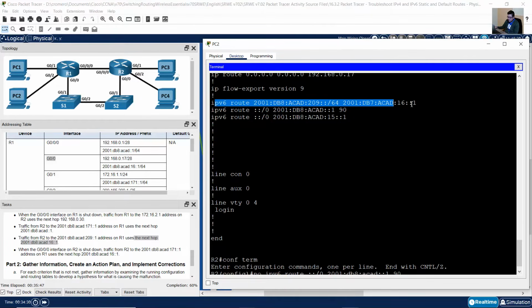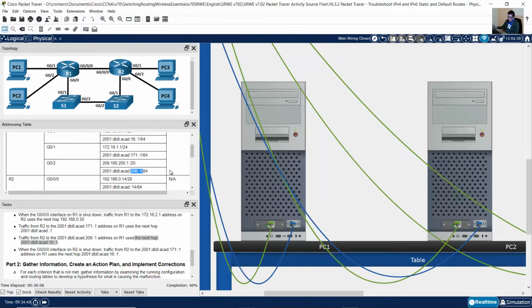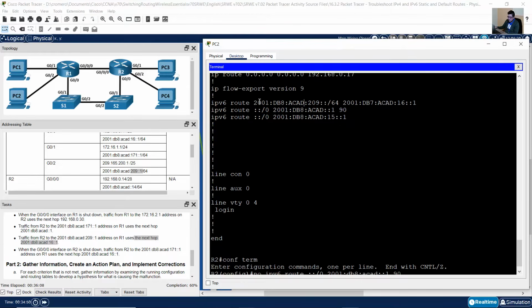And is this. Okay, the subnet 209::/64 is the configuration to reach this IPv6 address 209::1. Okay, this is very good.